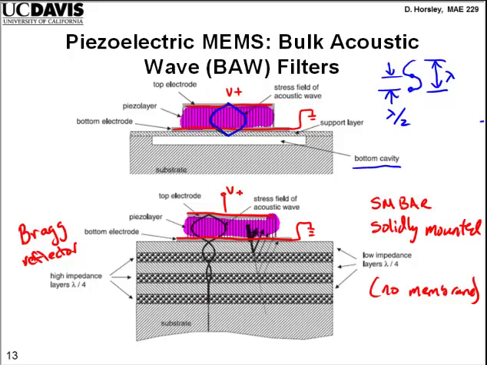So in the F bar, we rely on the big impedance mismatch between the resonator and air, and that's what keeps the vibration energy inside the resonator. In the solidly mounted bulk acoustic resonator, we have a Bragg reflector that reflects the energy back in. Typically they use tungsten, W, as the high impedance layer, and the low impedance layer is usually oxide. It's not particularly complicated to make this thing. These are in mass production, and your phone almost certainly has an F-bar in it.